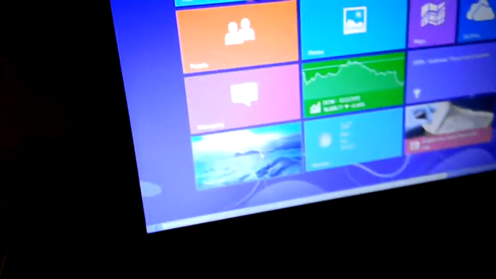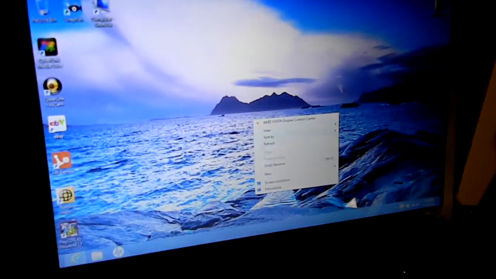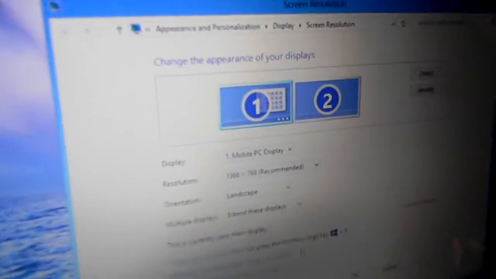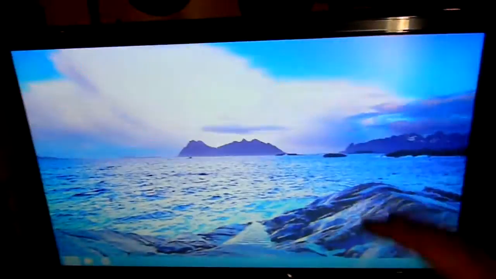You're basically going to go over here to the desktop. You're going to click into that. Right now we have this up and running. I'm going to X out of it because I don't want to use it, but that's what you're going to see, a desktop. Now, in order to get the screen over here, what we did was we right-clicked on desktop, and you have to do it on the desktop. You can't do it anywhere else. Screen resolution. And then what you're going to do is you want to change it to extend these displays. And that's how we ended up getting the desktop over here without seeing any of the icons.